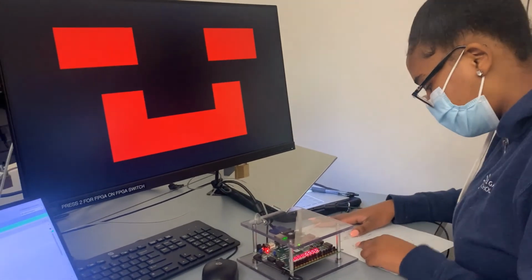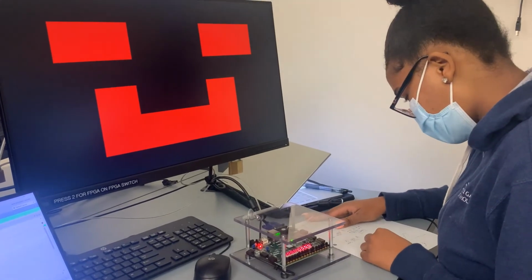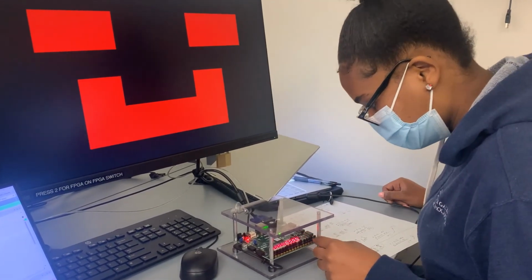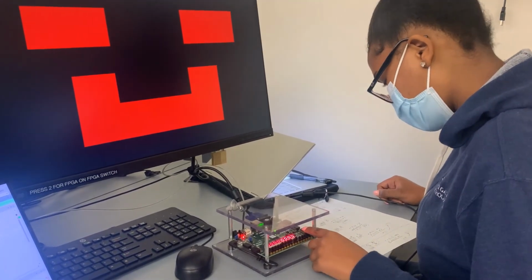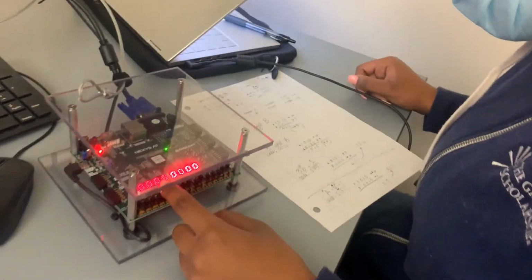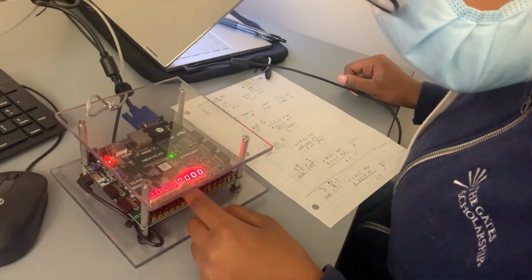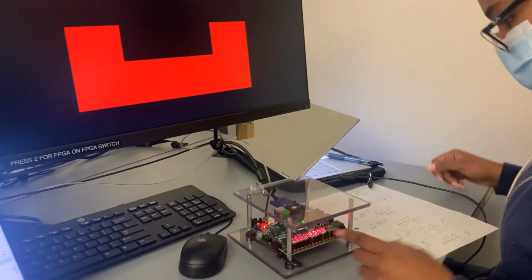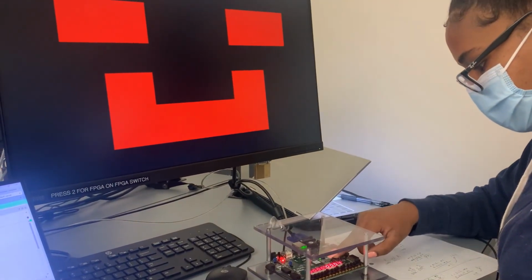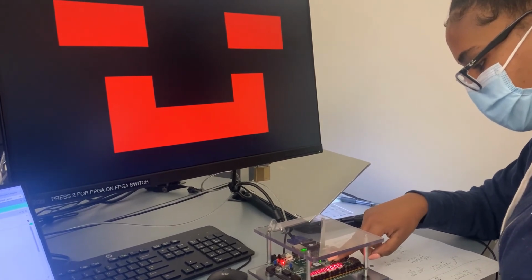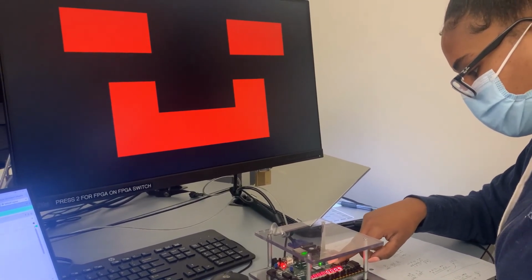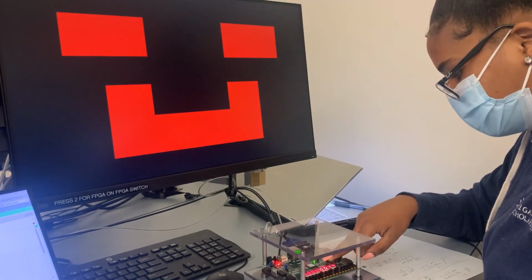Next, we're going to do not B and A. So we're going to change the code to 0, 0, 1, 1. We're going to leave A the same, but we're going to change B to 4, so that's 0, 1, 0, 0. That should yield 10. And it turns green.